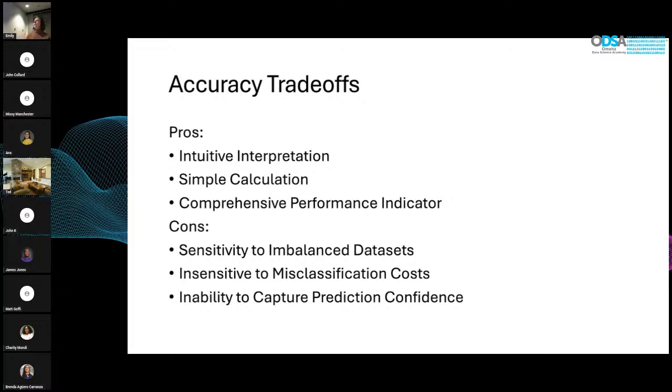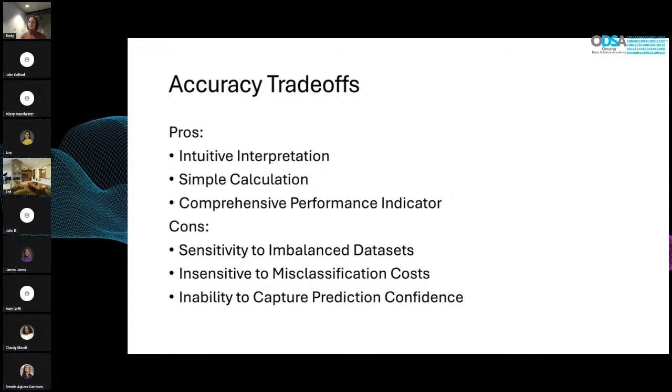But there are a lot of things to be aware of with accuracy, and it's used very carefully when assessing models, because it performs very poorly on class imbalanced data. So you would never want to apply accuracy to a fraud model. That is because accuracy looks at the entire population. So if we have a highly imbalanced data set, let's say 1% of the data set is fraud and the other 99% is not fraud. So let's go back to our 1 and 0 labels. 1% of the data is fraud and the other 99% of the data is not fraud.